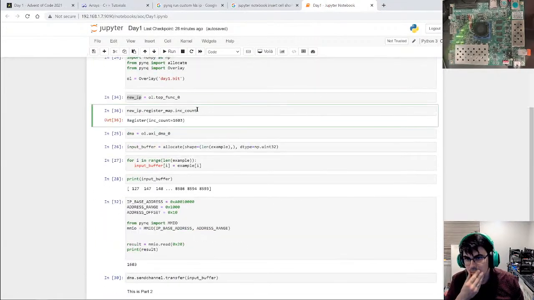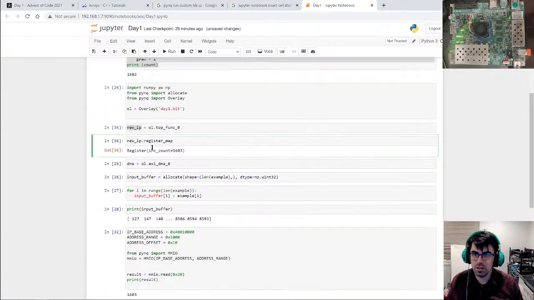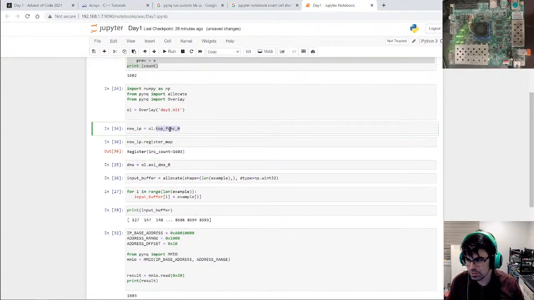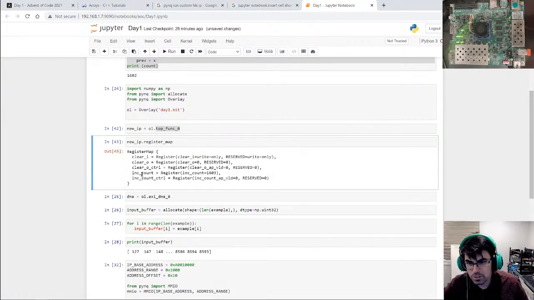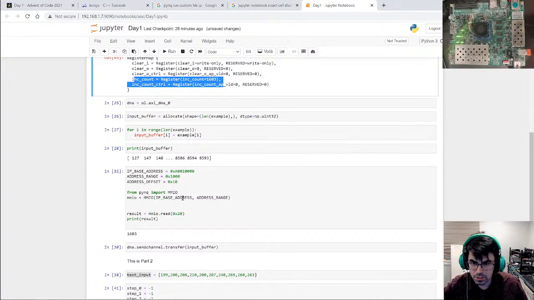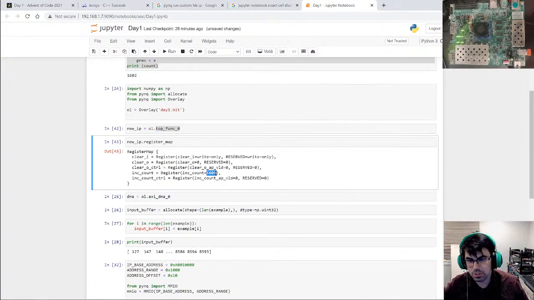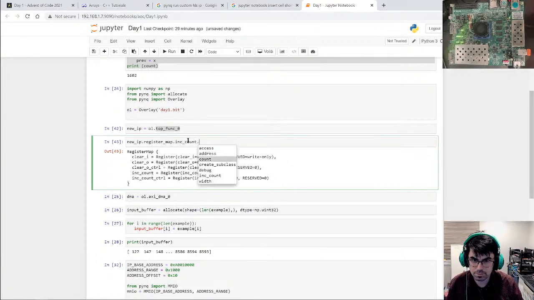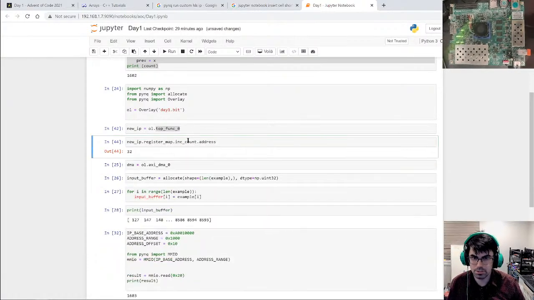It's really cool that I figured out what happens when we do the top function. This is the top function, or in other situations, our day 1 part 1 HLS function. We can add our function as an object and look at the register map. This int count is what we were looking at, at this address, 1603.